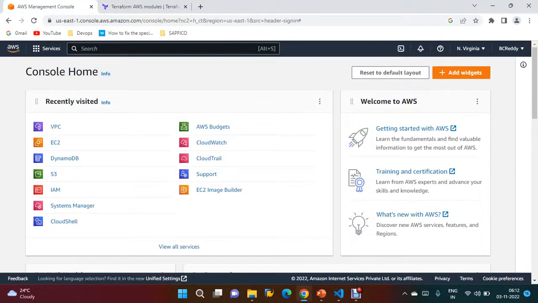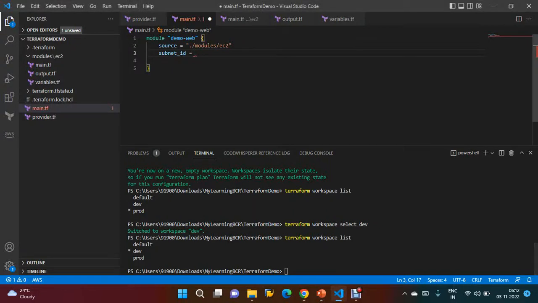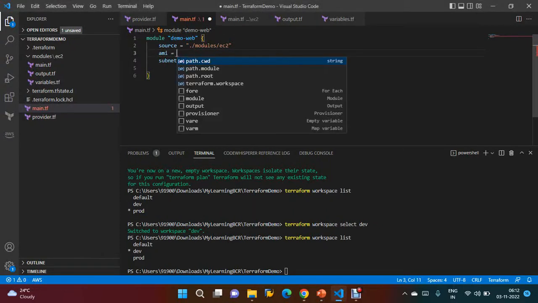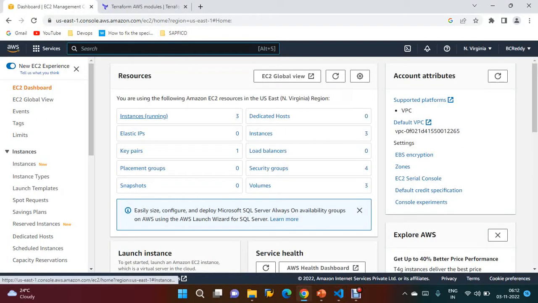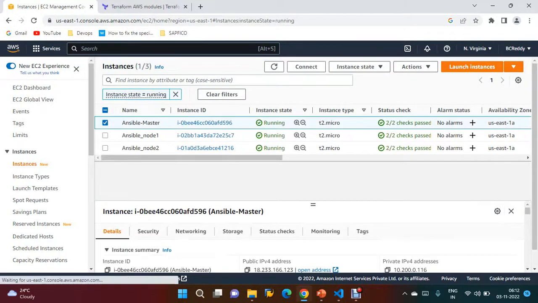You can take any subnet ID, and for the AMI ID you just need to use the AMI, and the subnet you have to use. For the time being you can take any AMI ID.